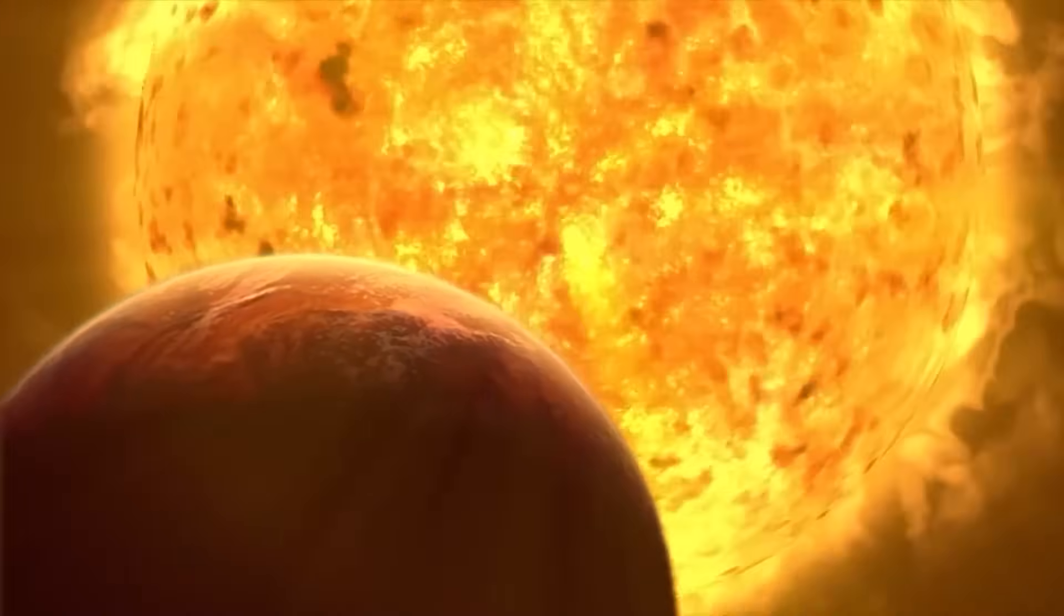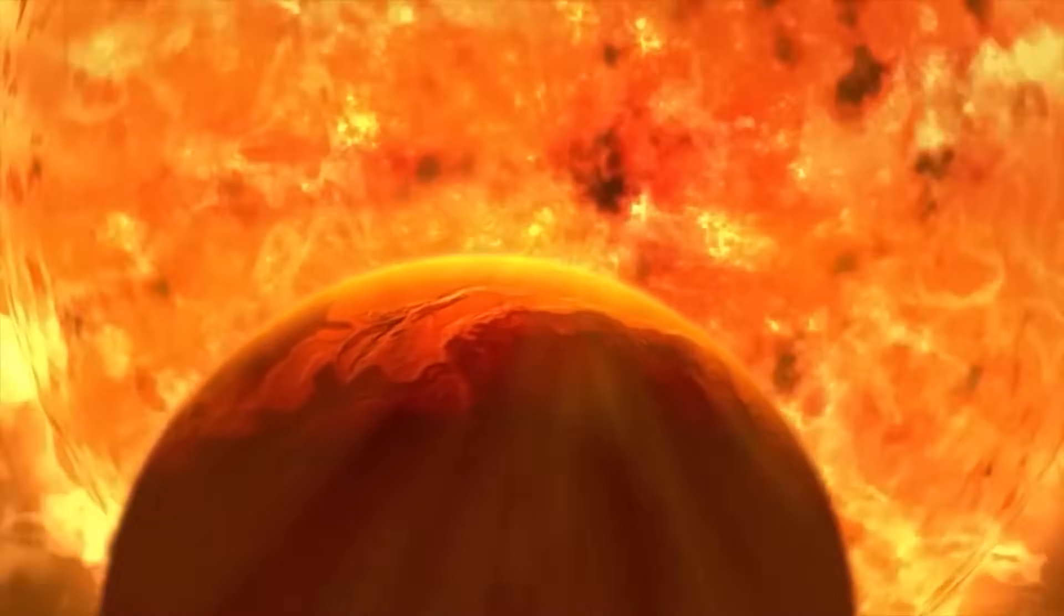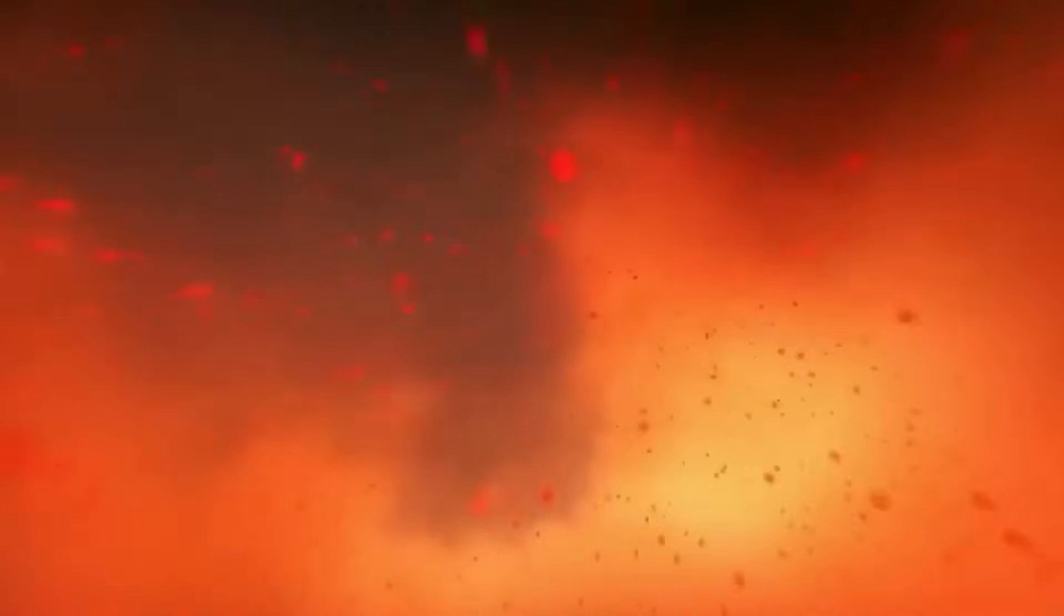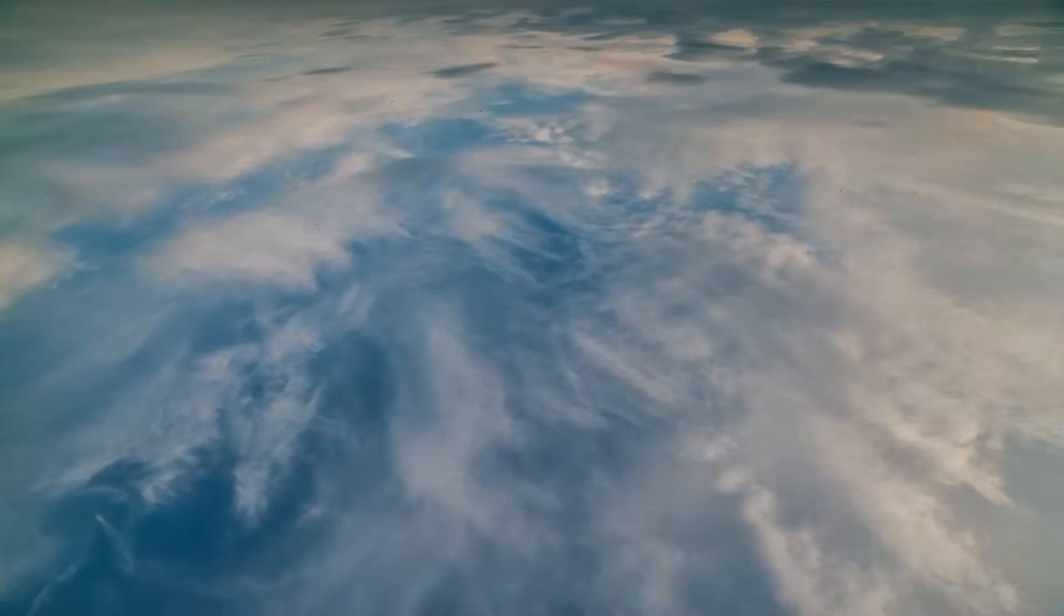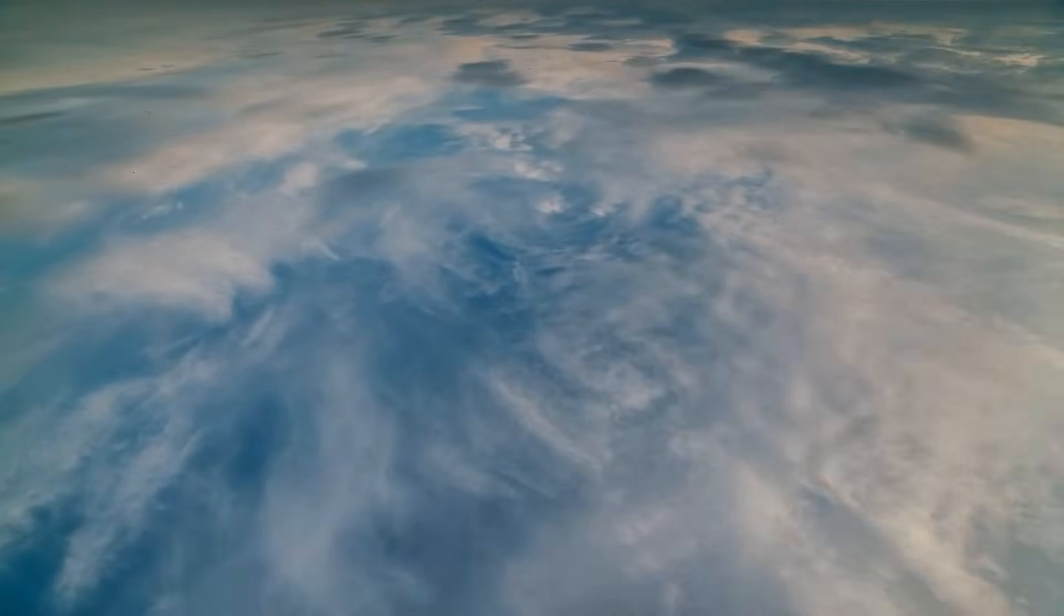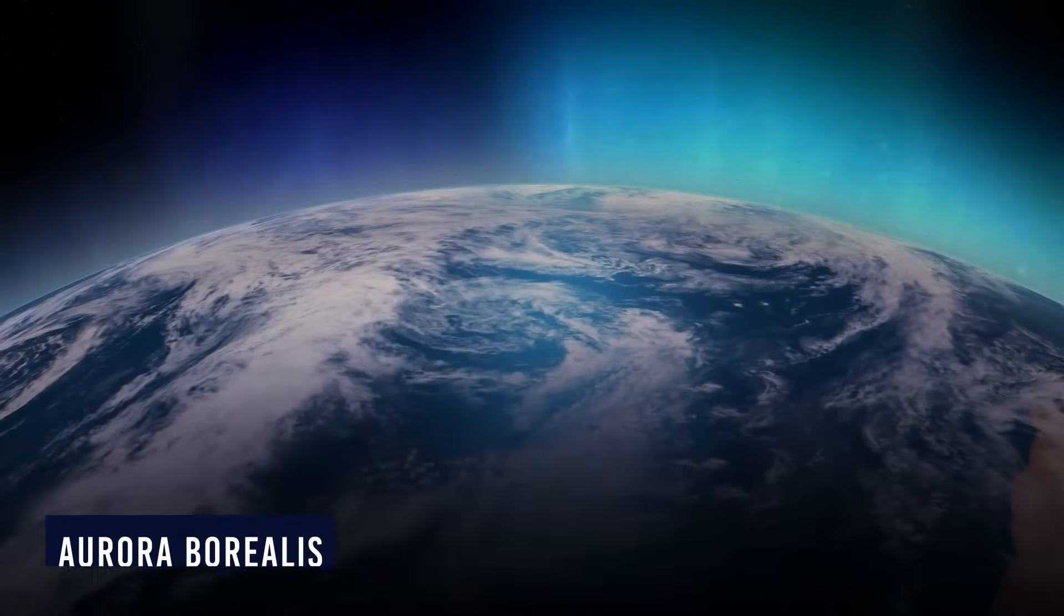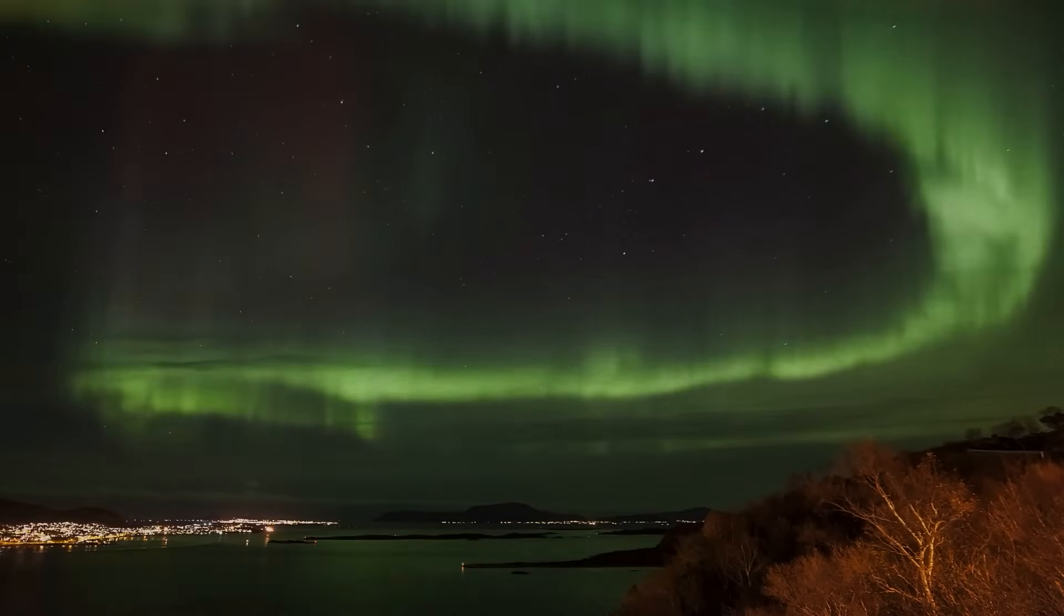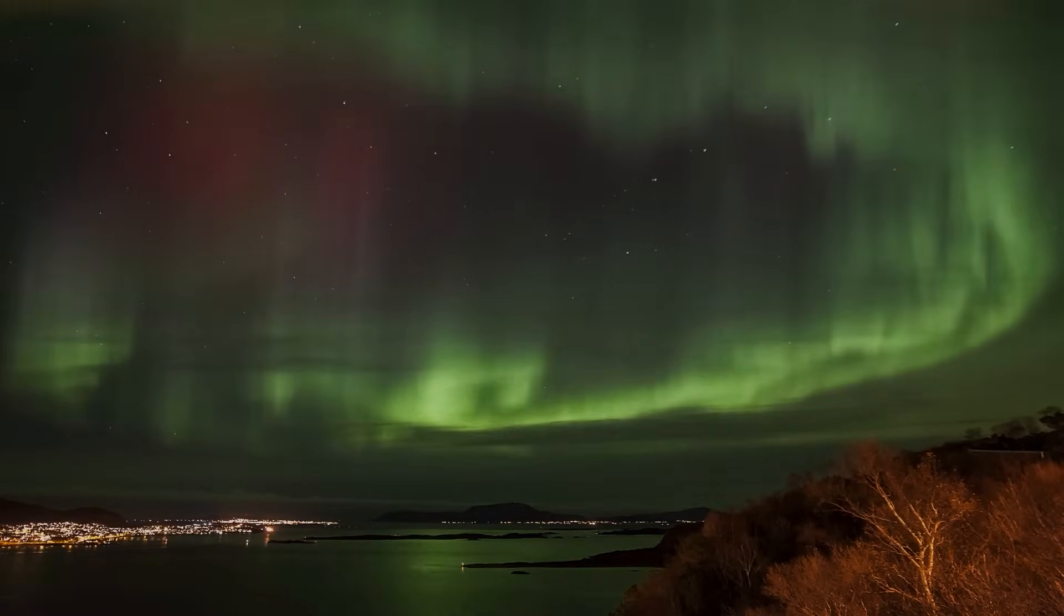This teaches us fresh information about the environment around stars. The importance of this discovery can be better grasped by taking into account the function of the Earth's magnetic field. The sun's charged particles are drawn to Earth's magnetic field, where they crash with oxygen and nitrogen molecules high in the atmosphere. The greenish-blue light produced by these impacts is the aurora borealis, often known as the Northern Lights. The magnetic field of the Earth is invisible to the naked eye, and this phenomenon is the only visible representation of it.